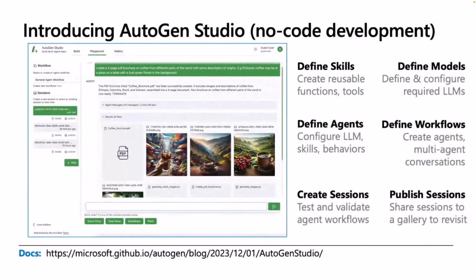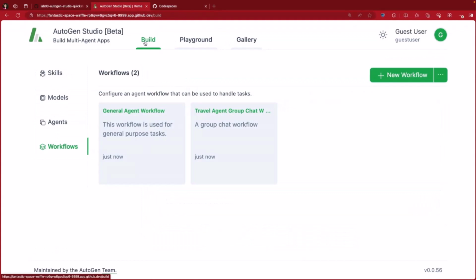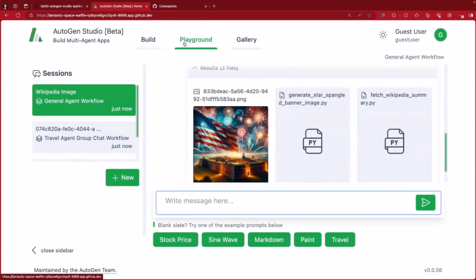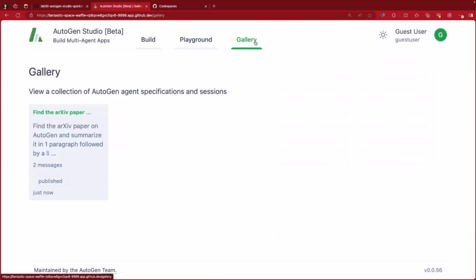So let's start with skills, right? First, I want to kind of have you look at the big picture and see that this version, which is slightly older, there's a newer version where the gallery is not as visible, but this version has 3 tabs, a build tab. And a build tab is where you would go as a developer to actually build up the components of your agent application. The playground is where you would then activate a session, attach a workflow with a particular task, and execute it. So you can test it out interactively in your local environment, and then use that as a way to iterate on your different components, prompts, models, etc. Last but not least, this version has a gallery feature, where what you can do is when you finish building something and you've tried the session out, you can publish it to a local gallery. I found this super useful as a way to go back and see how my application evolved version by version.